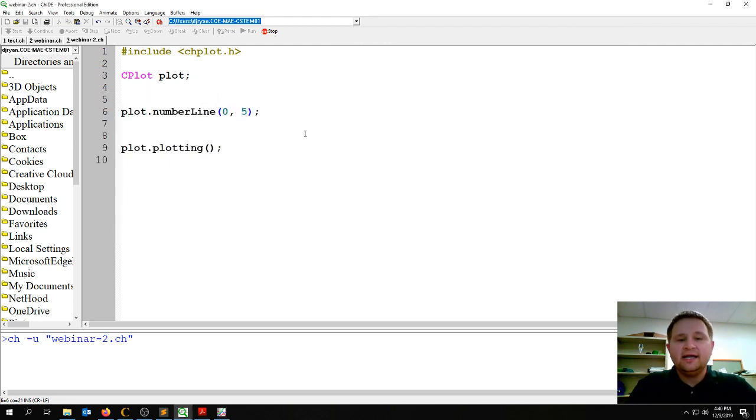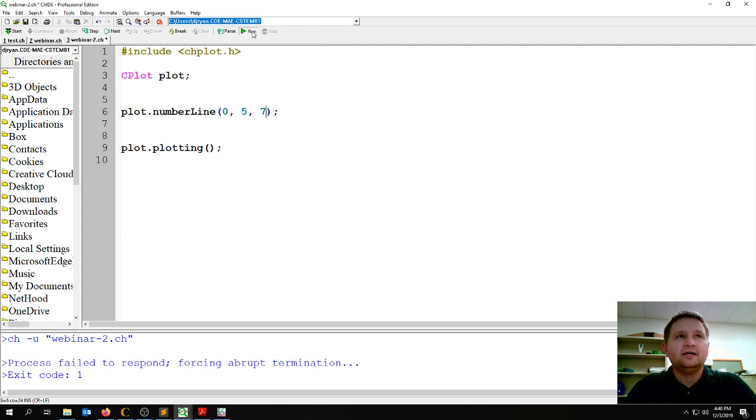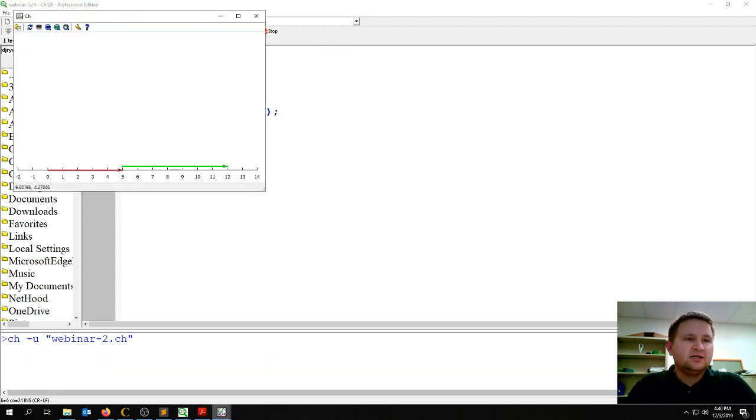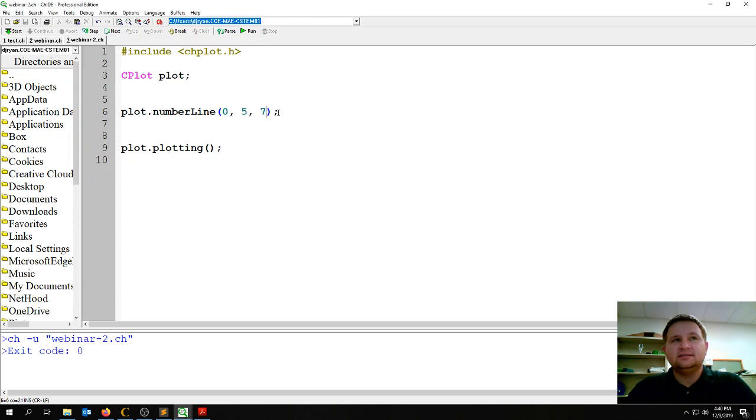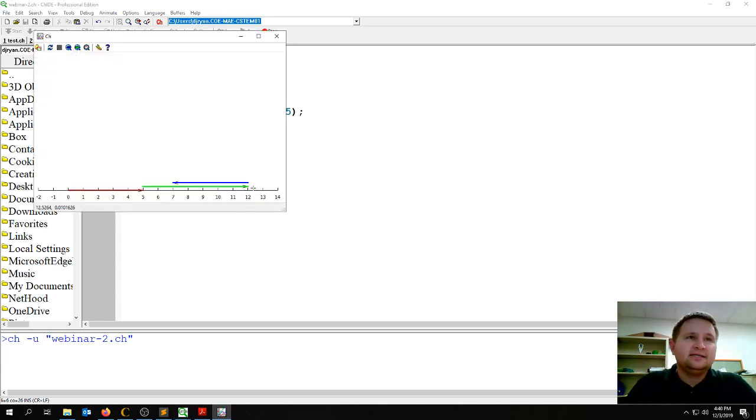And then I could do another comma and say from there, let's go ahead and increase again to 7. And if I were to run this program again, it starts off at, let me close this other one, 0, goes to 5, and then from 5 it moves another 7 units to the right. And I could do this either positive or negative. So let's say I wanted to go backwards 5, I could say -5, click run again, and it's going to decrease my current value by 5. It's pretty neat, right?